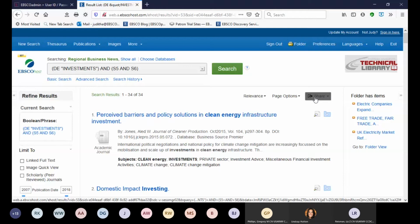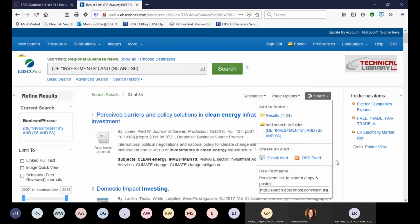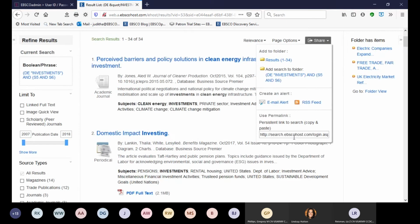Yes. There are a couple ways to do this. You can put the citations into my EBSCOhost folder, but if you're talking about large numbers, like thousands of search results, that's something we need to set in EBSCOadmin, and it would show up right here where it says share. It's a feature that we can add in very easily. We just click on something and it says bulk download so that you're able to do it. We don't normally set that by default because it can take time to execute, and we don't want people to be accidentally hitting it. Sometimes people want to set up a single username and have the bulk download available to only that user. But if it's something that you want set organization-wide, we can do that. So either let me know now or send me an email and I can add that to your EBSCOhost profile.